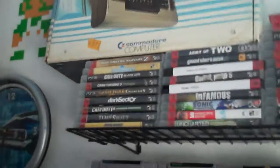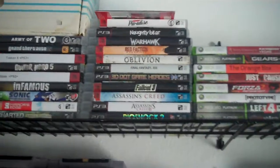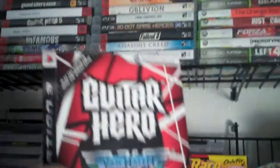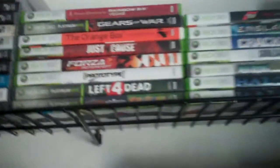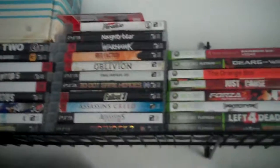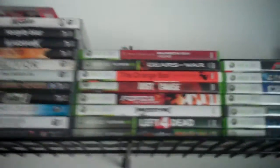And let's go up here to this box since we're already standing in front of it. Underneath the box is PS3 games. I've got 30-something games. One of them came in a paper thing. This is if you bought Guitar Hero 5, like the pre-order, you got this for free. And I got it for free, but it's not something I would buy personally. Even though I do like Van Halen, it only has like 40 songs and only half is Van Halen. Doesn't make much sense, but they don't make them anymore, so oh well.